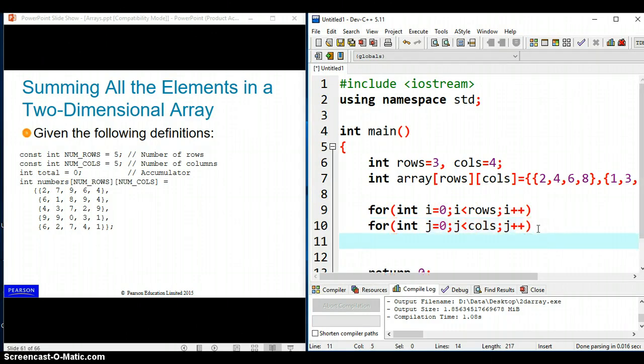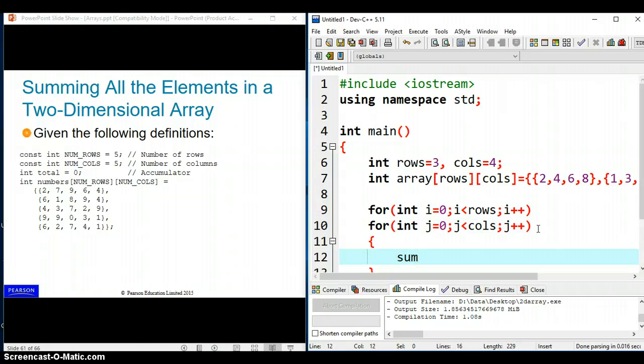So what do we do inside? We want to sum, so sum equals sum plus array[i][j].